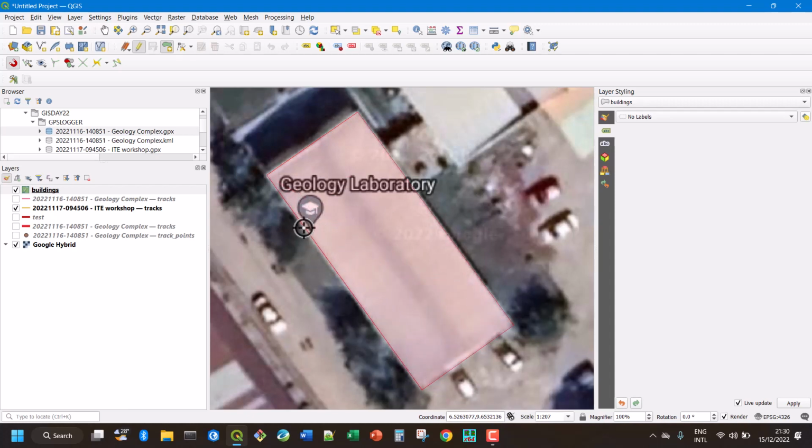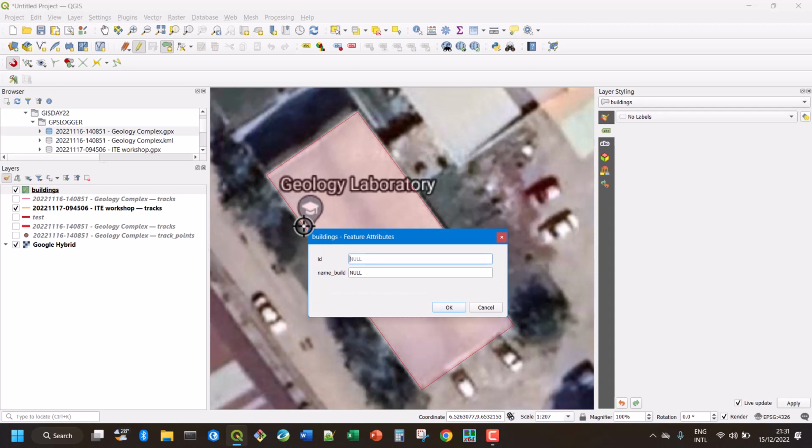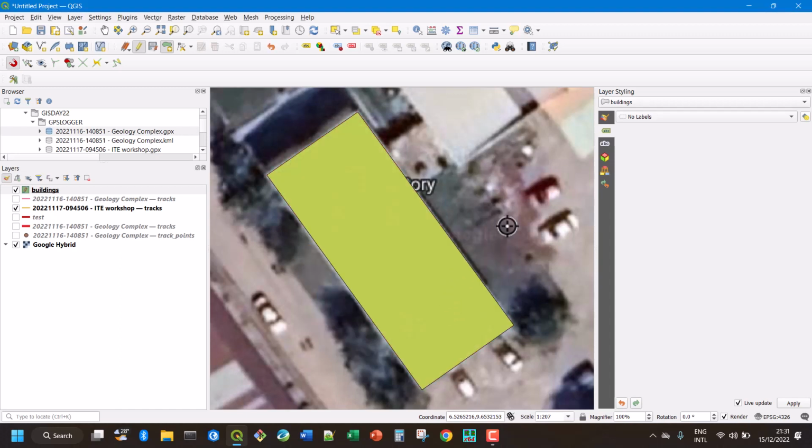And once you are here, you can just right click to finish. Like we have the self snapping on, you don't need to go to the end of the line to actually do that. So the ID is 1, the name of the building is geology complex, and we say okay.